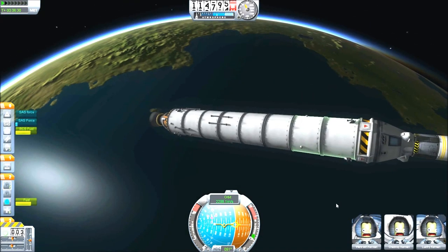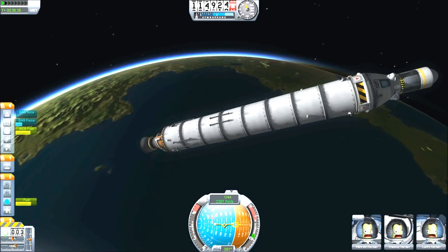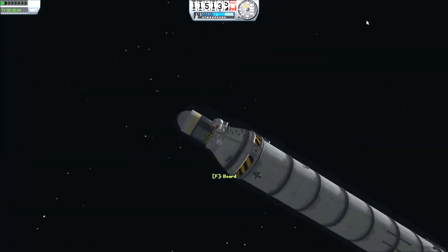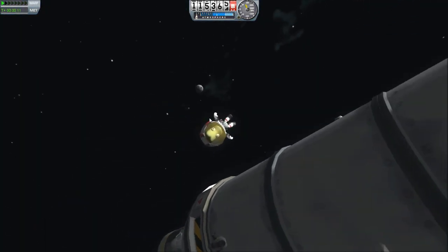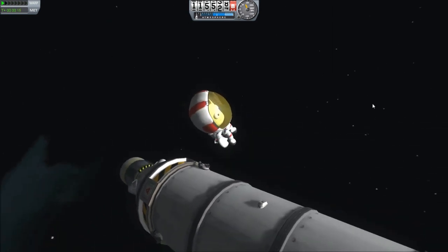So I guess since we want to keep Werwin awake, we might as well send him on EVA now. So here he is on the side, and he's just going to crawl down the ladder a little bit and let go. He's looking pretty indifferent, as he is prone to do.